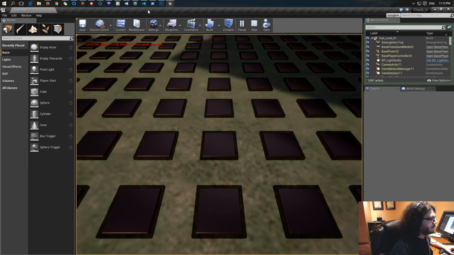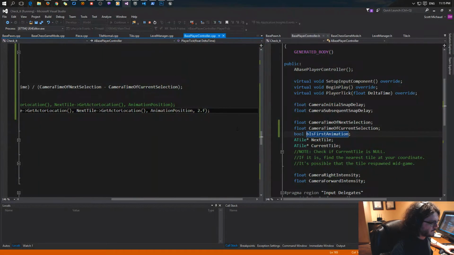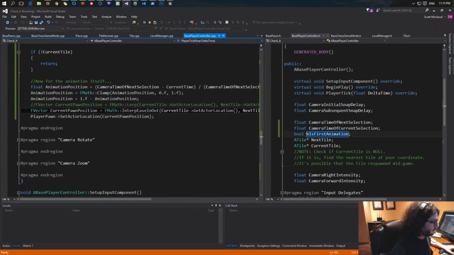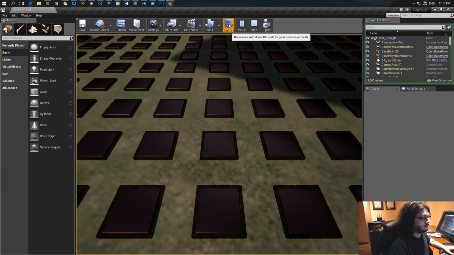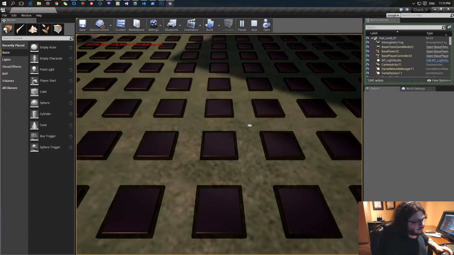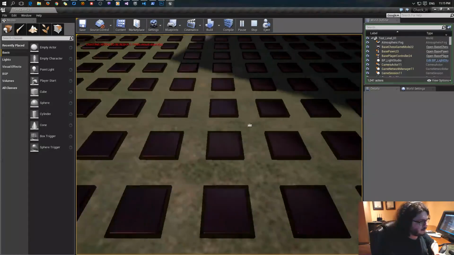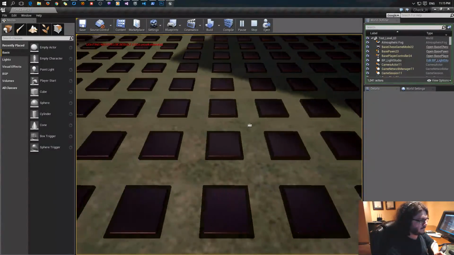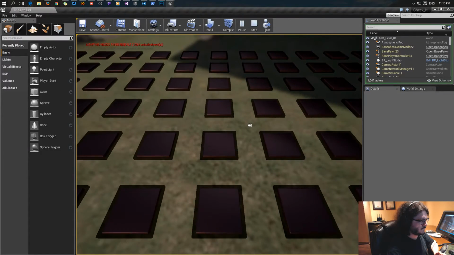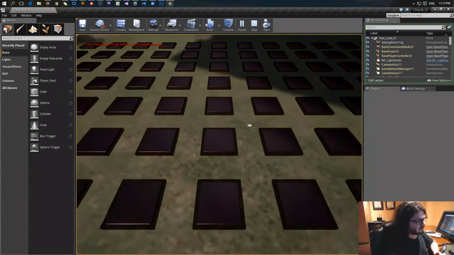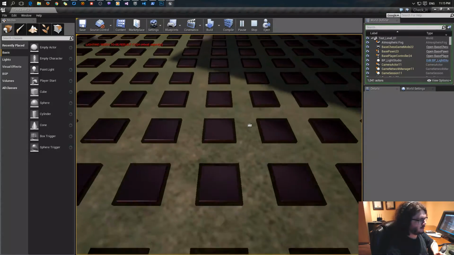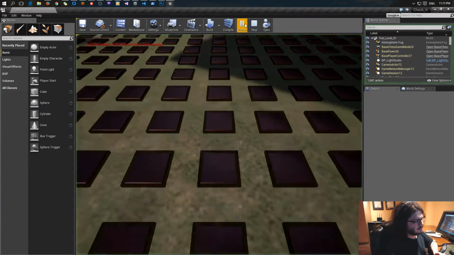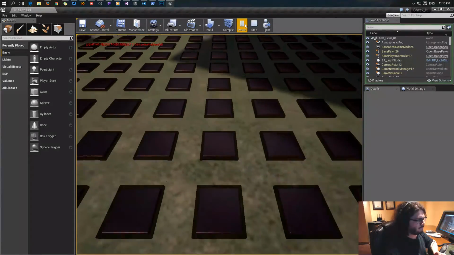I'm thinking that LERP's gonna be a bit better. Let's try this again. Feels kind of good for the first one, but subsequent ones, I'm thinking LERP might feel a little bit better. Not really, it still feels kind of janky. You know what, let's try LERP again.